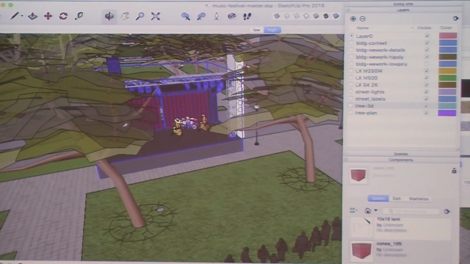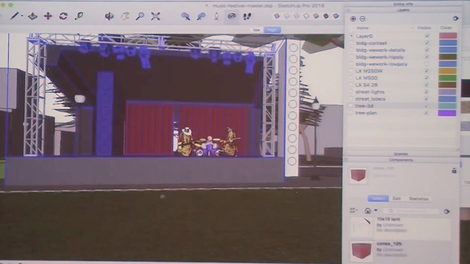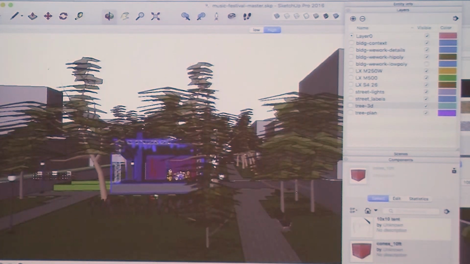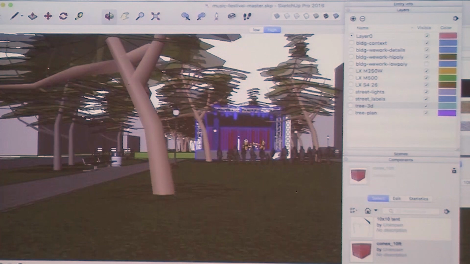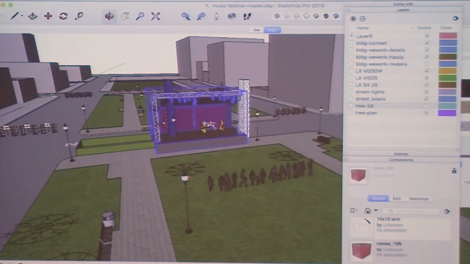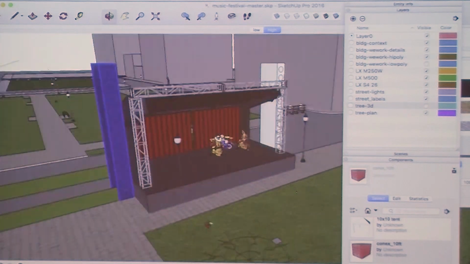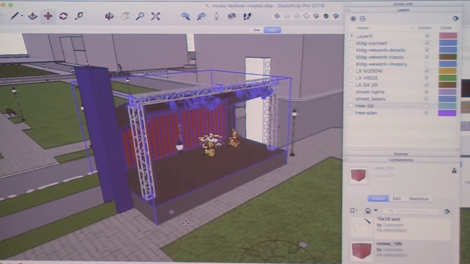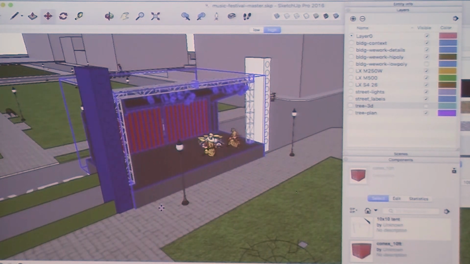How's that working for you? We got to look at the. So it's good there. What about if we back up to here? Those people are drunk, they don't care. You got the speakers on stage now, so. Oh, I better move that, huh? Okay, turn off the trees. And a street light. That is a problem. Yeah. That one's not so easy to move. Why don't we move this? There's your limit of your stage. How about we go back to here? There we go. Okay.